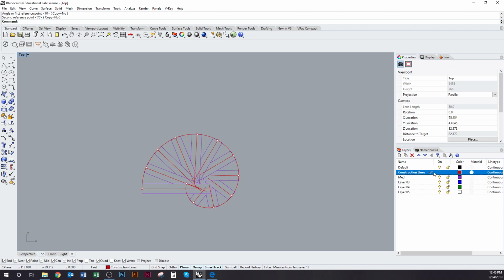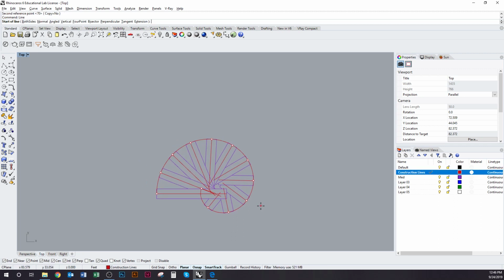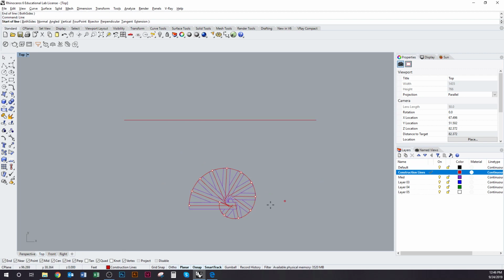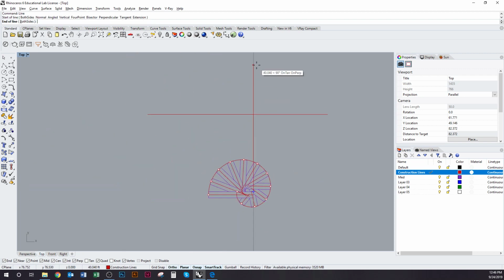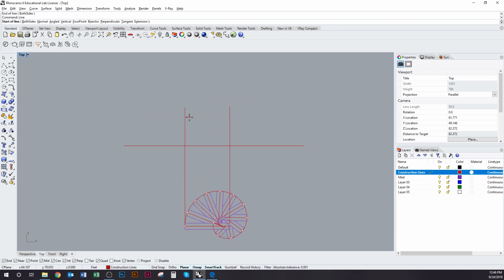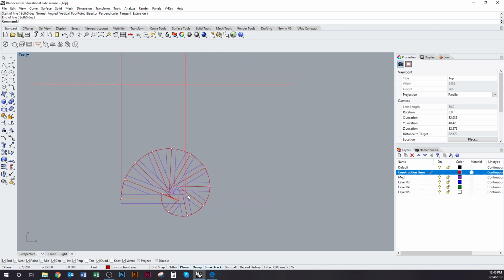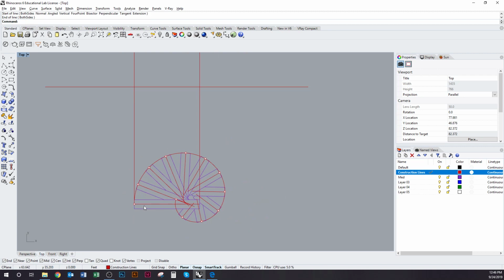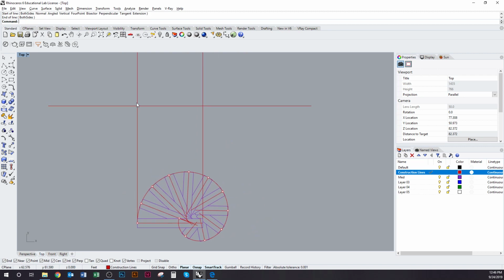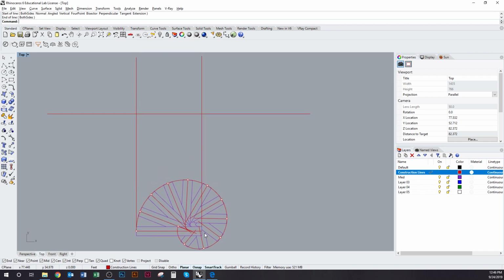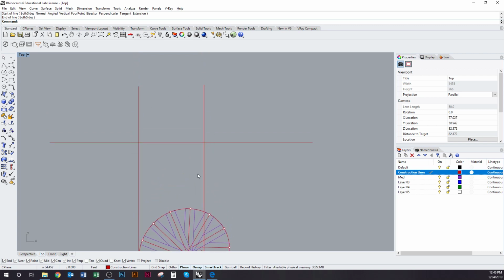Then again, I'm going to switch back to my construction lines. I'm going to establish a ground plane up here and then start to draw construction lines up. I'm going to begin with just one strip, the biggest one. I'm also going to draw a line now, and this is kind of important. Each one of these strips is curved in space. So what I need to do is draw one version of that, perpendicular to a strip, so it's not foreshortened at all, just so I can establish what that curvature is.